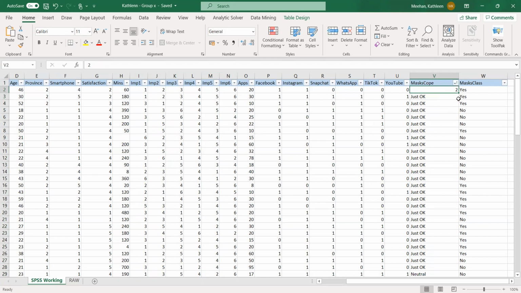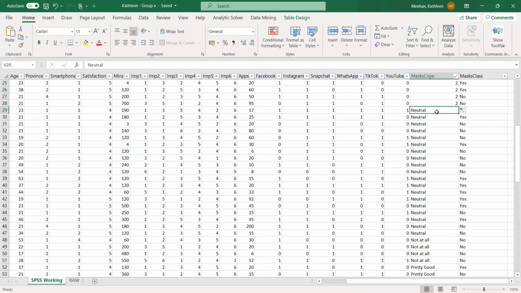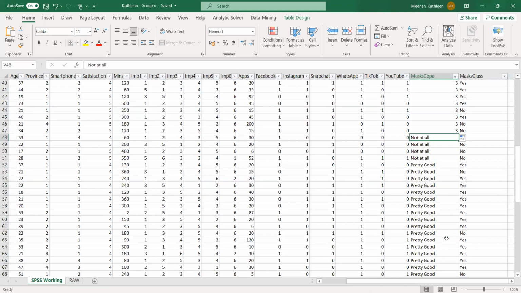And again, I'll just bring that down to where just okay finishes, which is there. Neutral is 3. And again, where neutral ends, not at all is 1.